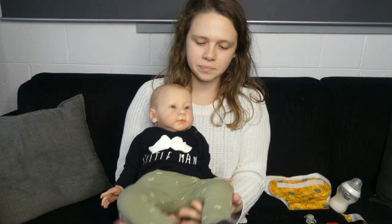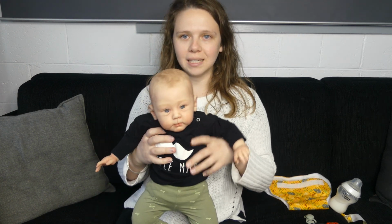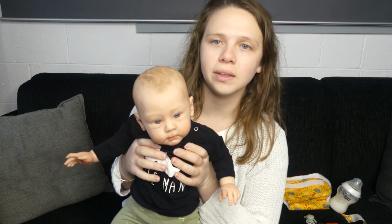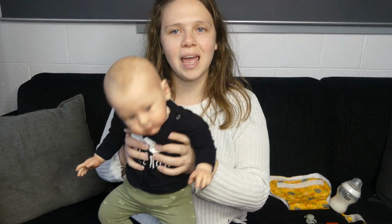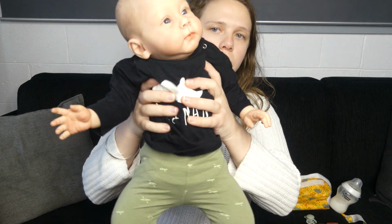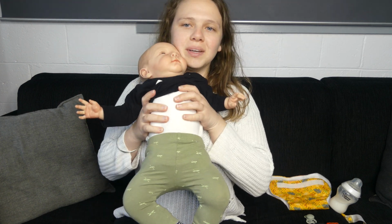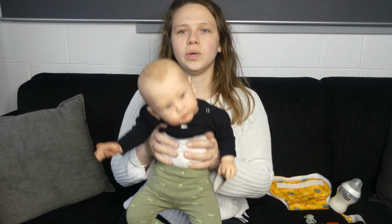And this here is a reborn baby. A reborn baby is painted realistically to look like a real baby. So he has painted hair. You can get them with rooted hair as well, but he's got painted hair, and he has the hard vinyl limbs and head and legs, but he has a soft, squishy torso. I was going to show his belly, but he's got a onesie on. But you can see how his head's floppy, and you can see that he is squishy to hold. So that is a reborn baby.